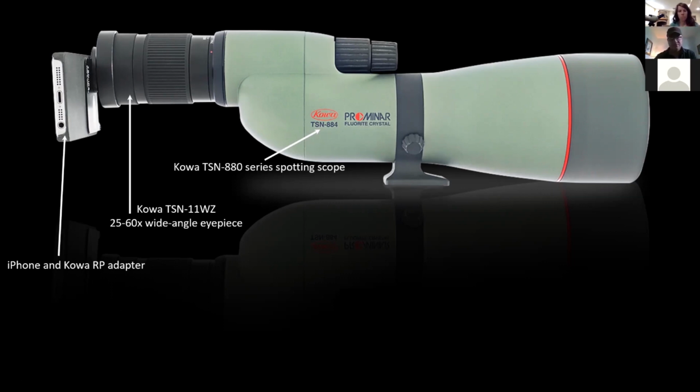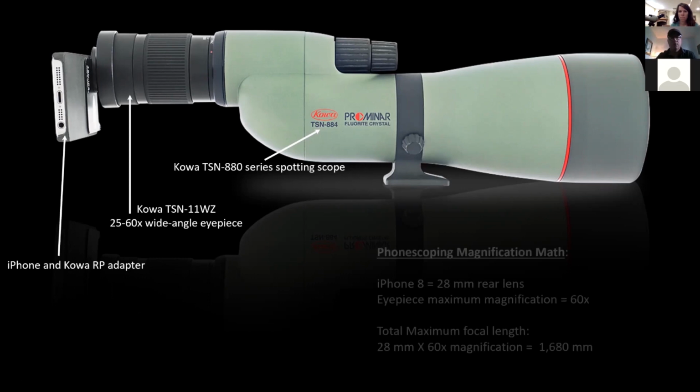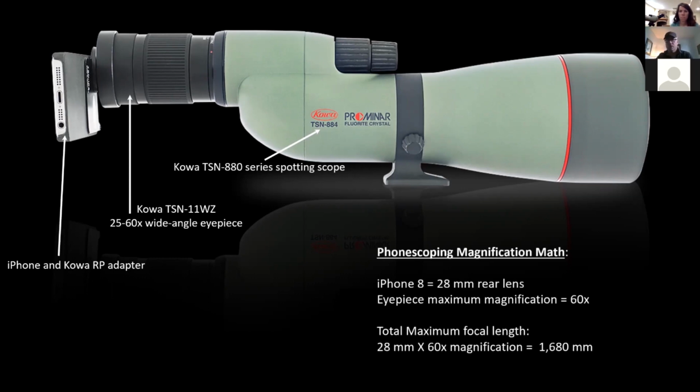But in essence, it's very difficult to handhold your phone back there and get any sort of decent images without an adapter. And the adapters are small, lightweight, flyaway if you get the proper one. So it's not that big of a difference. And it really makes a huge difference in the quality of the imagery that you're able to get. This I did not think about, that our screen over here might cover some of that up.